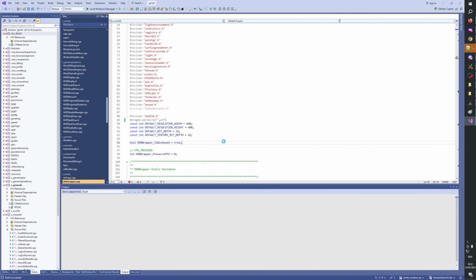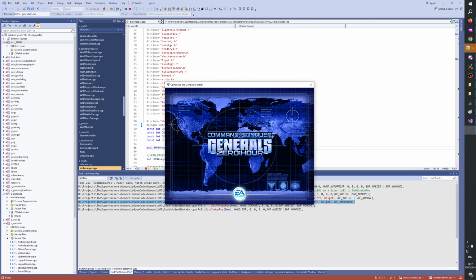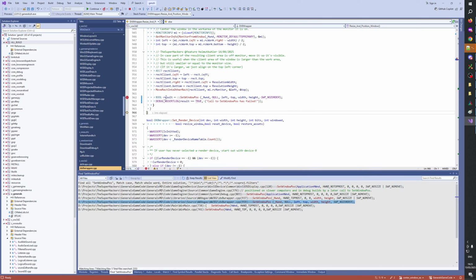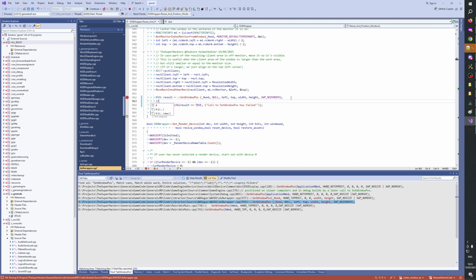Good. Let's try this again. Ah, shit. Let's do just a printf, percent d, results.